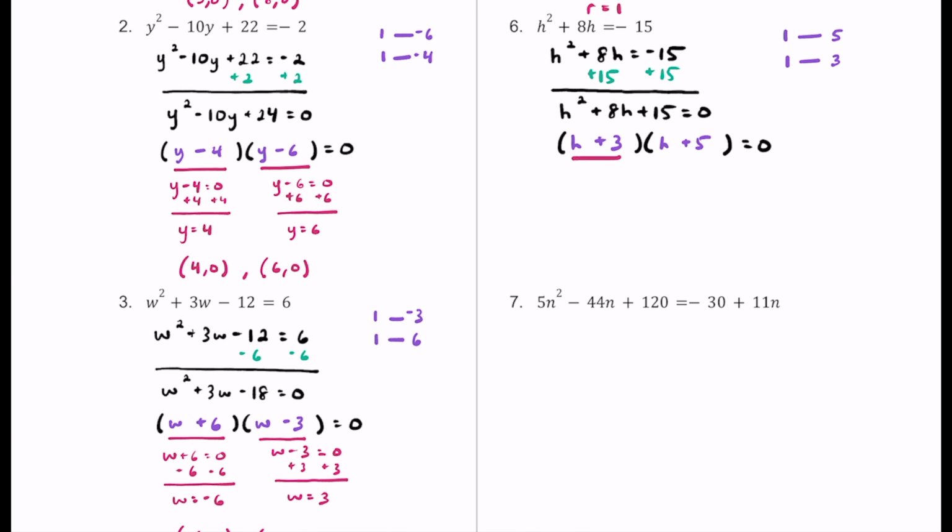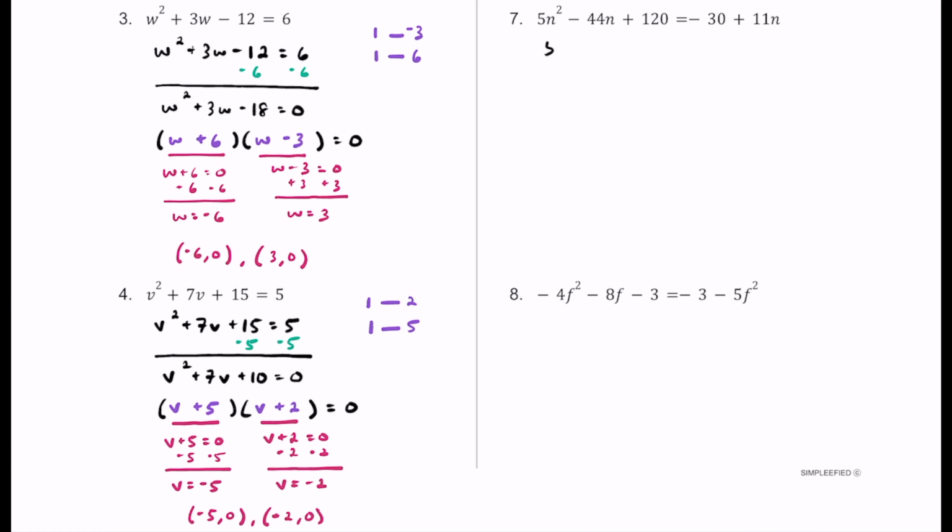What makes this one equal 0? Just set it equal to 0. If you do that and then solve, then h equals -3. And for this binomial, you can just use the opposite of what you see in there. So if we see it's a positive 5, it would be a -5, but I'm writing these out just in case. So h would equal negative 5. All right, so the two solutions would be (-3, 0) and (-5, 0).